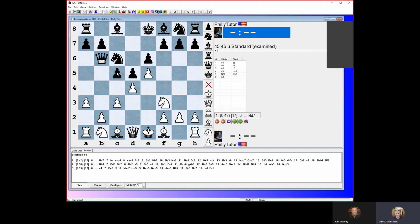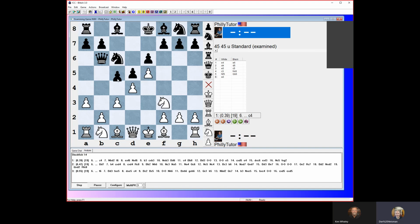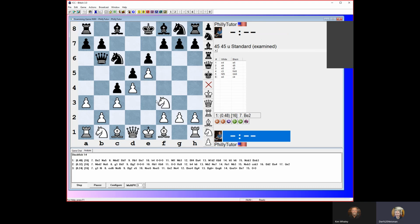Well, the most common move here is to play c4, taking the pressure off the center. It's a very, very interesting move. The idea, of course, is you could pop your knight into the b3 square. And even though white obviously has an advantage in space on the king side, black has plenty of space on the queen side, and white can't open the queen side very easily. So black could likely castle queen side. In fact, if you look at the top 3 lines, castle queen side is in all 3 lines for black.